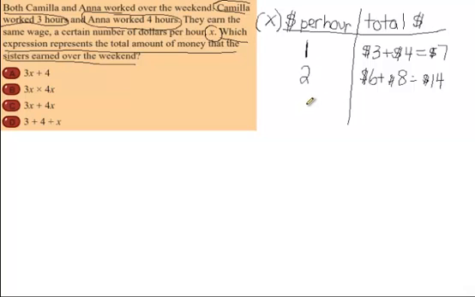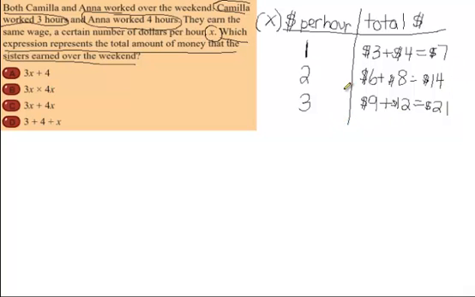So as we're doing these, we're thinking about what we're doing to each number. Let's try one more. Let's say they made $3 an hour. Camilla worked 3 hours at $3 an hour. That's $9. And then Anna, who worked for 4 hours at $3 an hour, that'd be $12. And altogether, that makes 21. Now, I do see a pretty cool pattern here along the side. 7, 14, 21 reminds me of 5th grade.